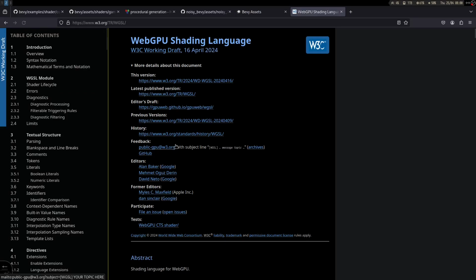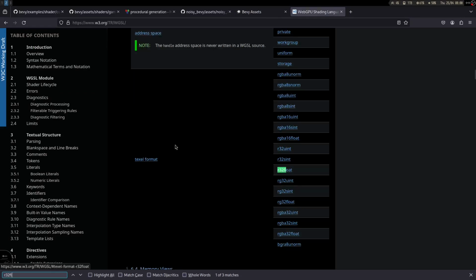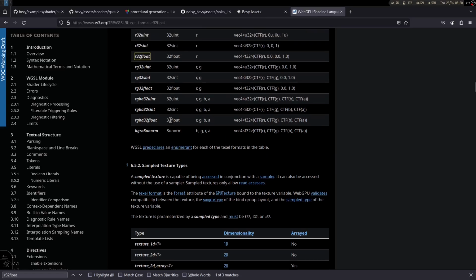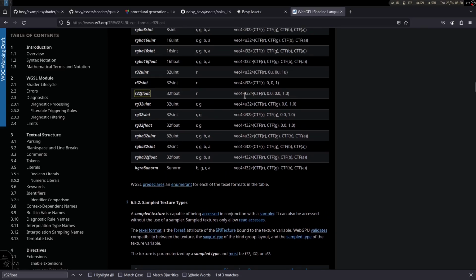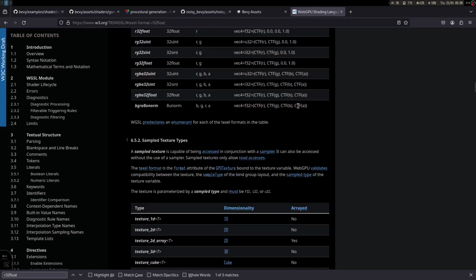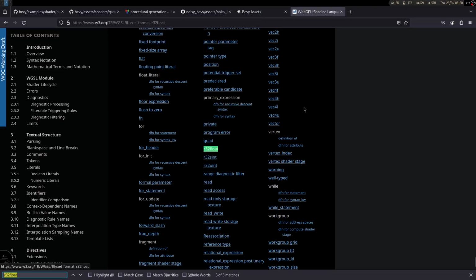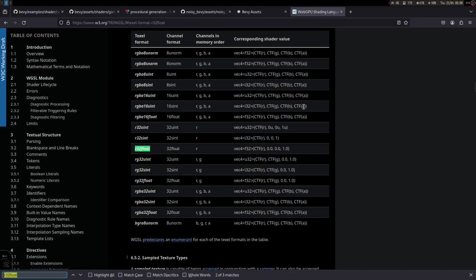And texel format, what's this? Whatever. Wow, no information about it. Is this really the main documentation?